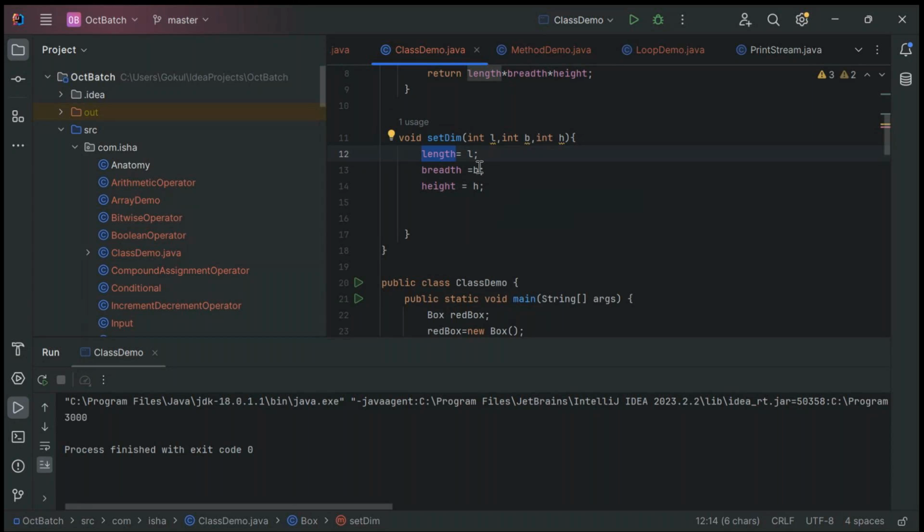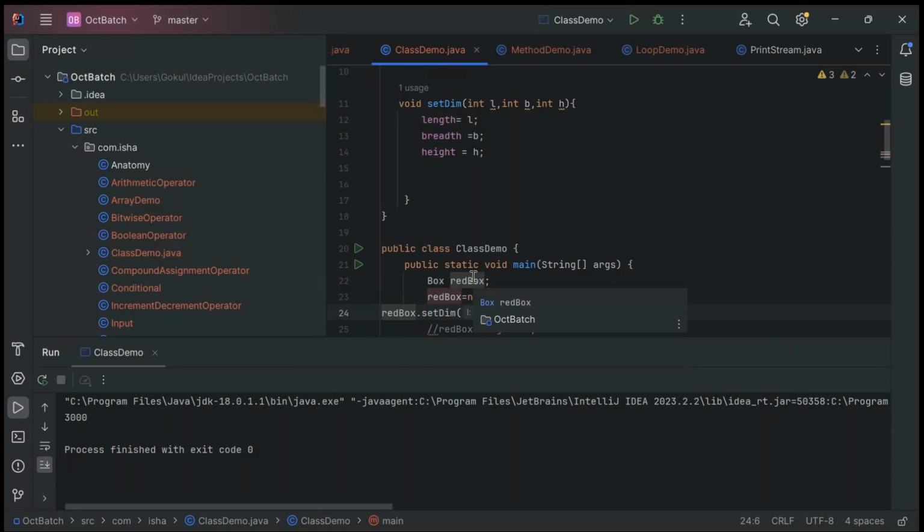Okay, if you are planning to do some validation, that is int, the L is not equal to 0, breadth is not equal to 0, some validation before actually assigning this value, it is good practice to go with the set dimension instead of hard coding something like this. Okay, an easy way to set the value of instance variables is to create a method with the name of the class. Usually they won't do it like this.